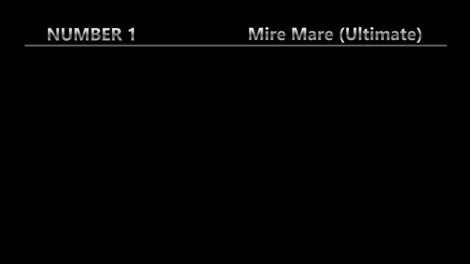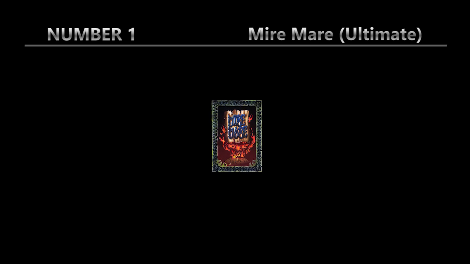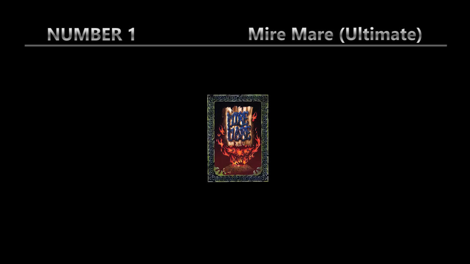And at number 1, Mire Mare, the famous follow-up to Ultimate Play the Game's Underworld, and named in one of the exit screens from that game. There have been many rumours about this one.